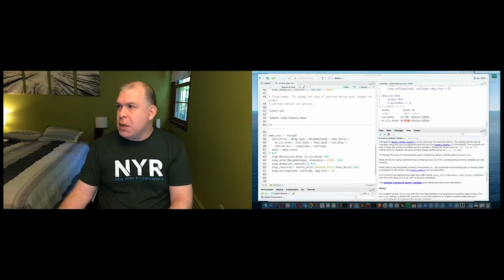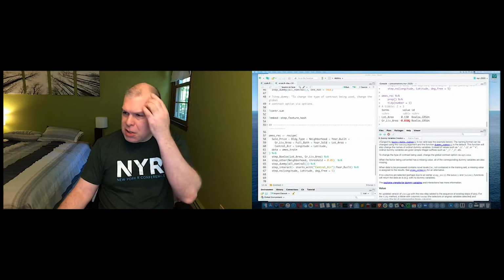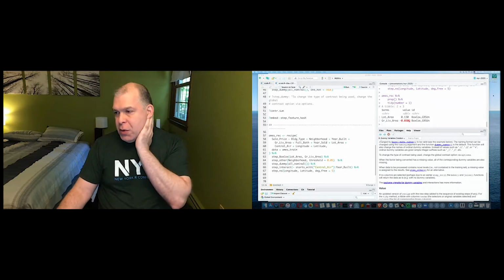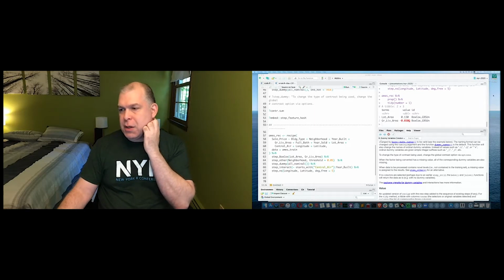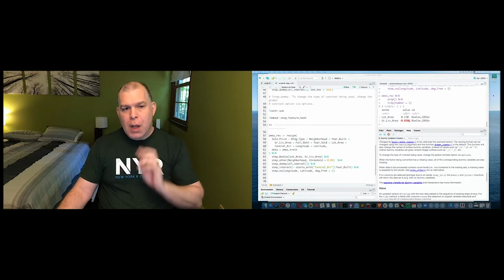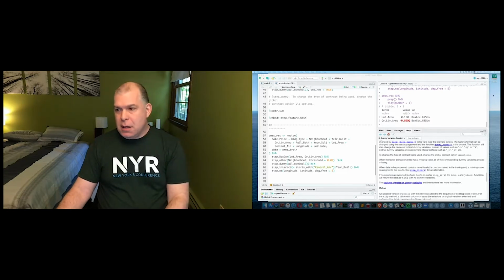All right, so there was another question about Box-Cox transformation. Is there a way to find which transformation is used? Is it possible to force a specific transformation rather than letting the function decide? So yes, and kind of.